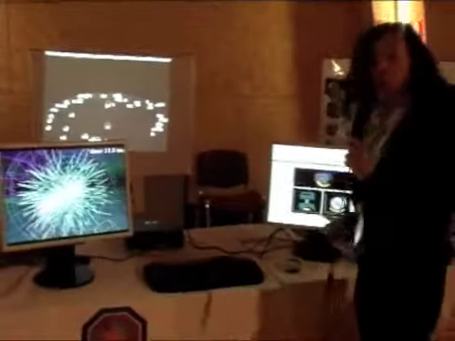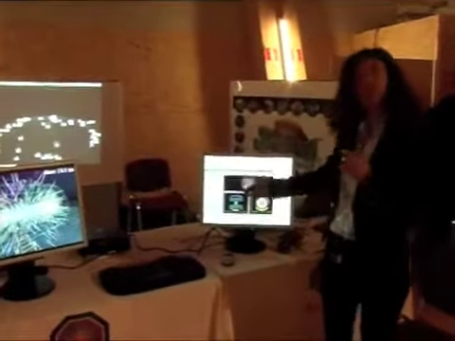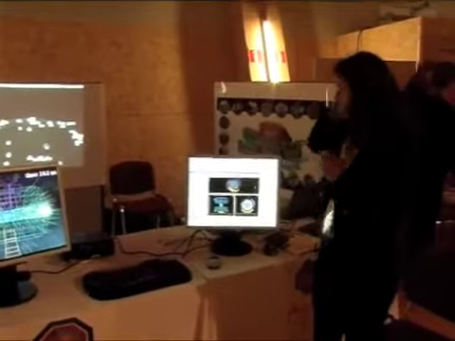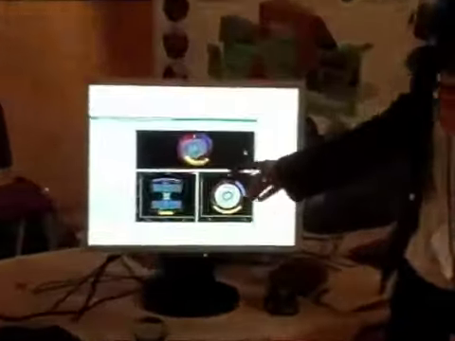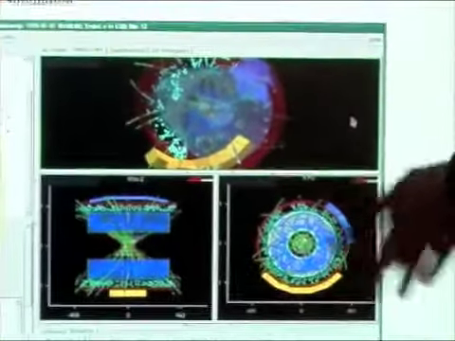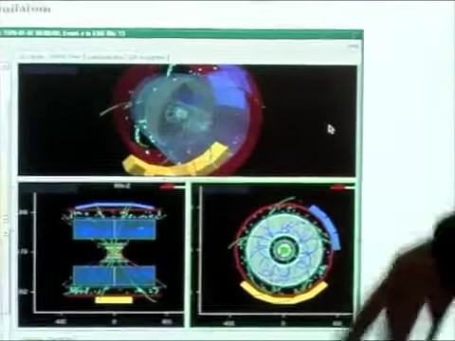And here you have another view with different cuts and different views, frontal and also in front and behind of this detector. So this is very important for the physicists because they can understand exactly which kind of particles they have, depending if they fall in the central chamber or electromagnetic calorimeter or the muon chambers at the end. So this is something very, very important and very useful for them.